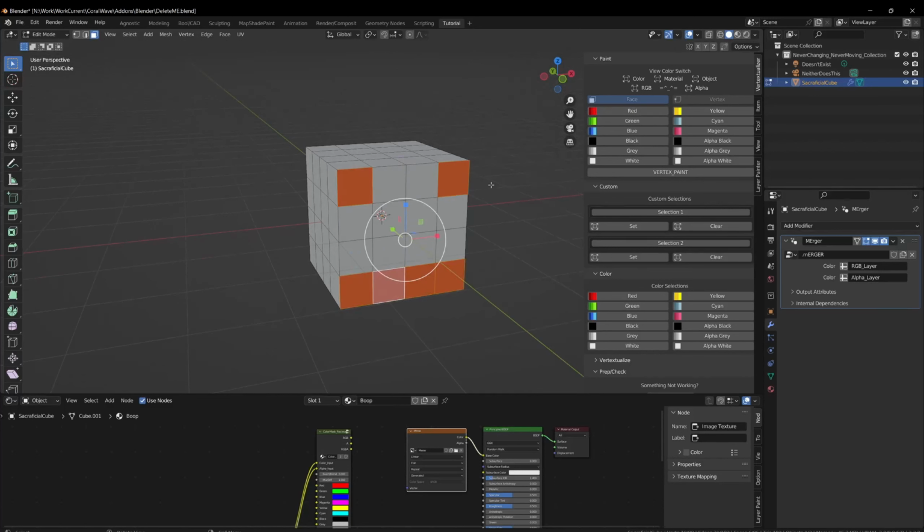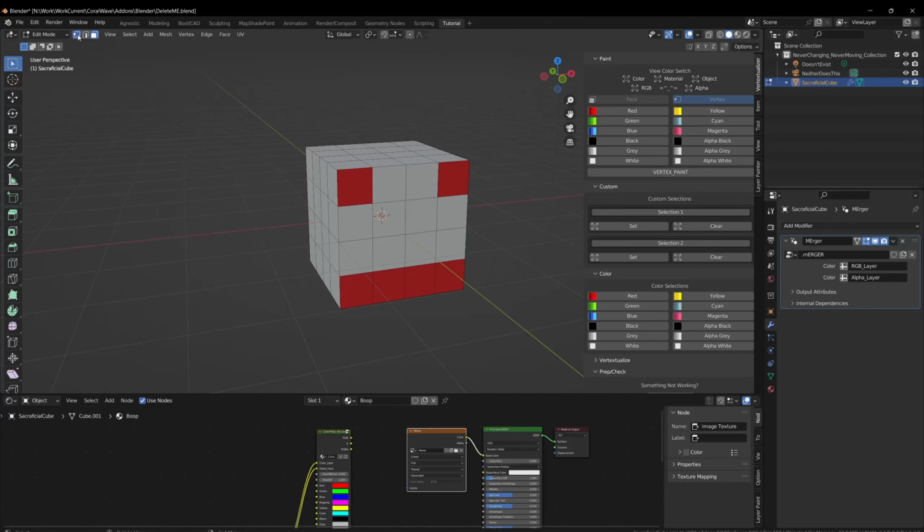But you'll notice something. I reselected all the red over here. That's because you can also select by the colors you've made. Now, it's not perfect in its current state. There are some issues which I'll go into a little bit, but you can do that. You can also do it in, say, vertex mode. You can also do it in edge mode, and it'll just reselect them.